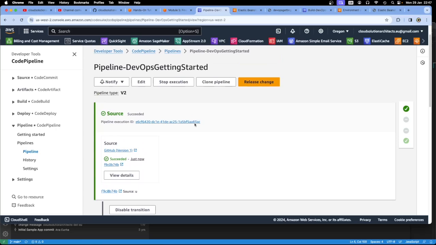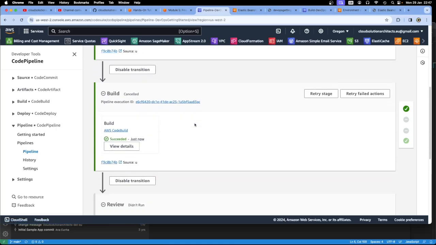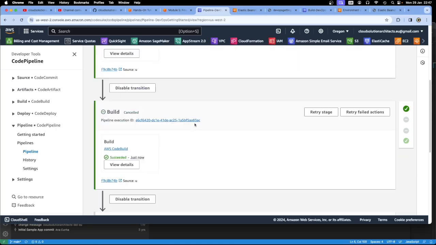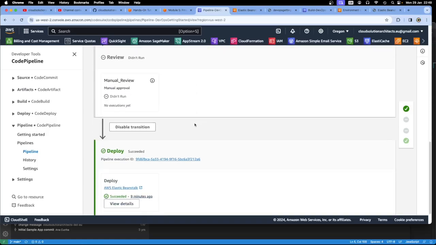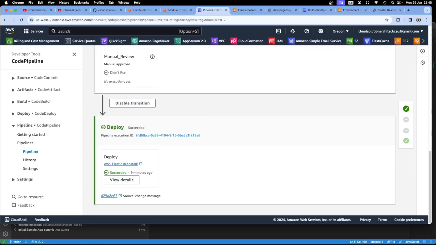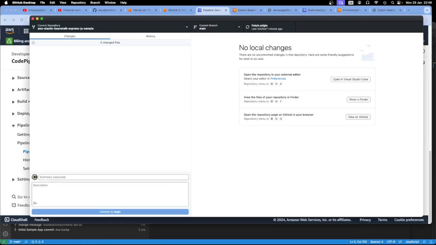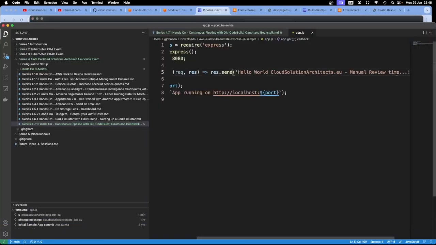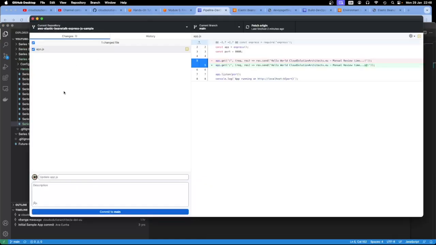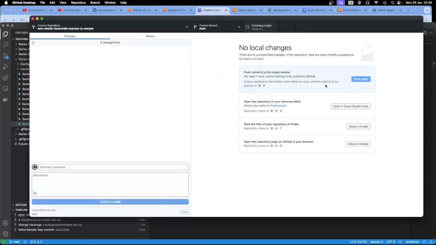When the review stage switches to blue, I think I didn't save that in time. It went a little bit too quick for me. So what I need to do is just do it quick, change here. So imagine I put in, this is going to be v2, right? So I'm just going to say v2, save my file, go back in here. I can see v2 has come in. Somebody says yes, commit the change, push.